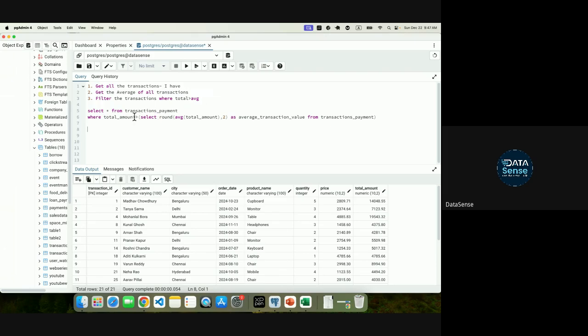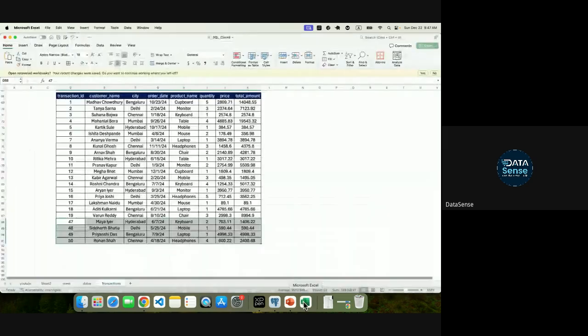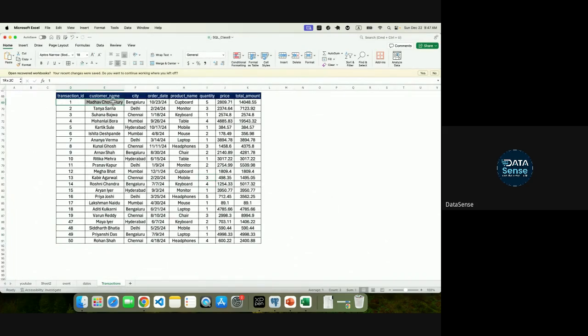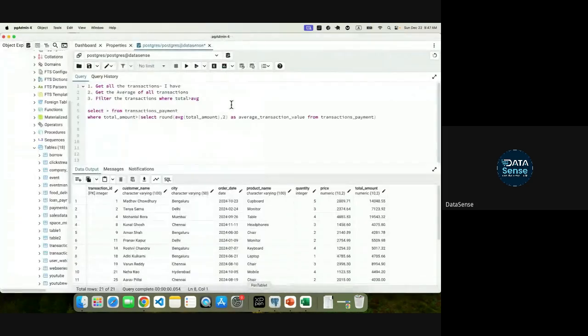So how is it executed? Remember, SQL executes one by one, row by row. So for this row, whenever it runs, it will check this filter where this is true. So for every row, this comparison will be made, and whenever this is executed, it will result in a number. So for every row, this where condition will be matched.